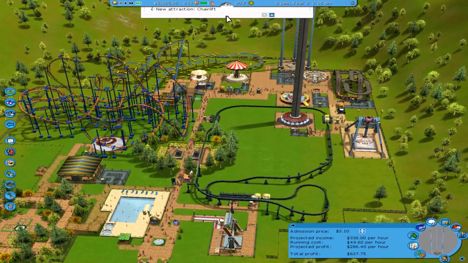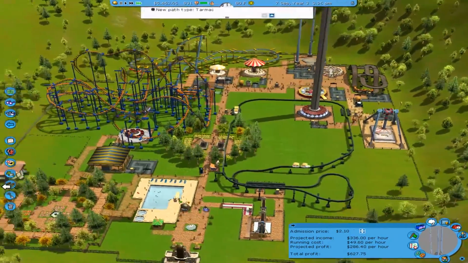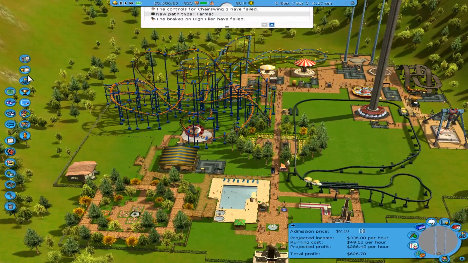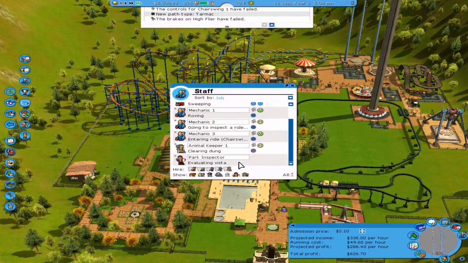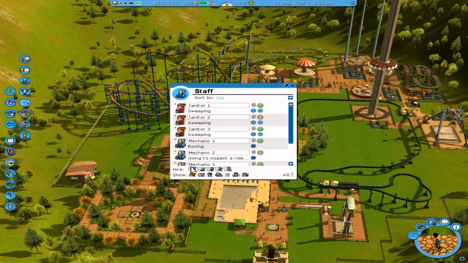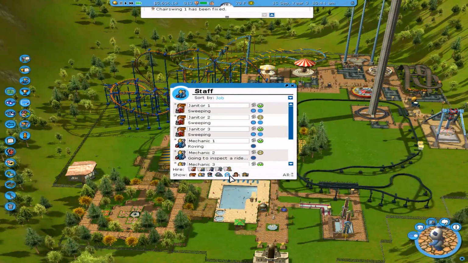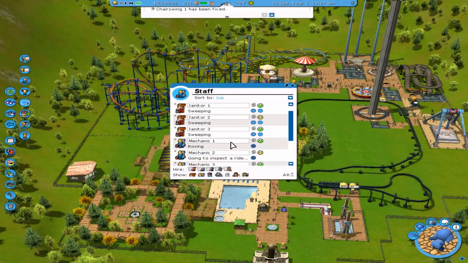Chairlift. We don't really need a chairlift at the moment. We probably need another maintenance person, though, so let's go ahead and do that. Staff, maintenance, we already have 3 mechanics. I just hired one of them. Janitor, we'll hire another janitor. And we'll also hire some entertainers. Putting 2 entertainers in the park. One over there, one over there.